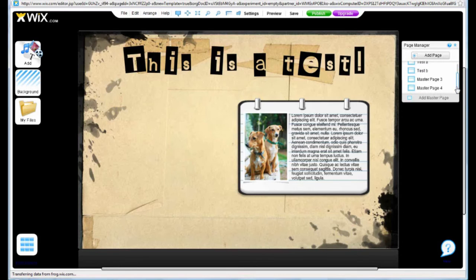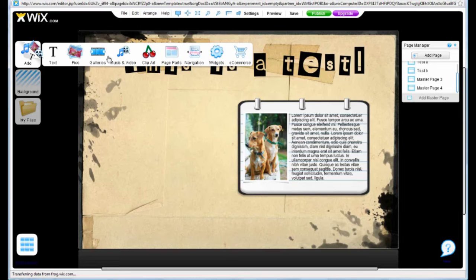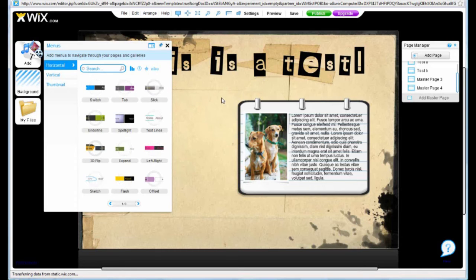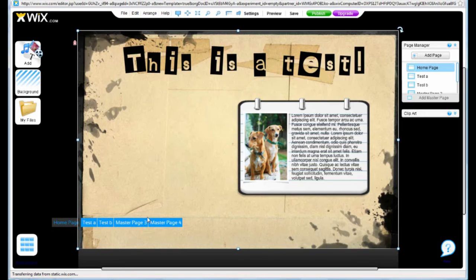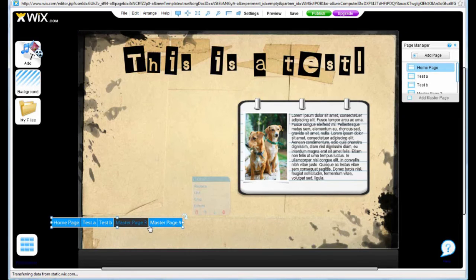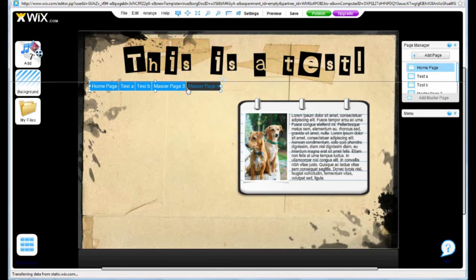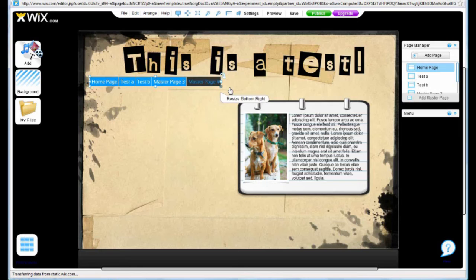And you don't have to have your students do it this way. Whatever suits your needs best is what I would recommend for you. After that, you want to come back to add. Now you want to click on, let me find it here, navigation. From navigation, you're going to go to menus, because what we're going to do here is essentially add a menu. Rather than going through all of these, I'm just going to click on one that's feasible, the very first one. Notice now the menu popped up right here. I'm just going to drag it up, and again, my favorite thing to save myself time, I'm going to stretch it out.